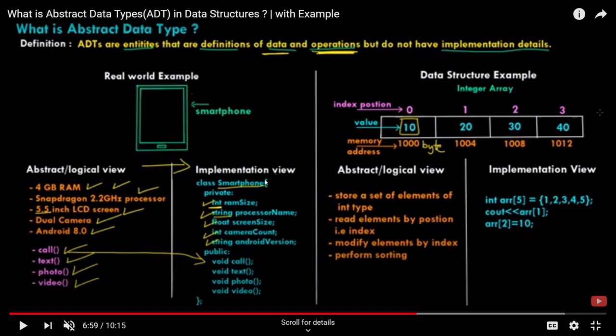So this is abstract view. So this abstract view, how can we implement here? You see, this is a particular coding which we can give in the implementation. So abstract view is just knowing what happens in the backend, and how we are implementing it, how the process is happening, is in the implementation view. So I think you all understood what is abstract data type and these examples.